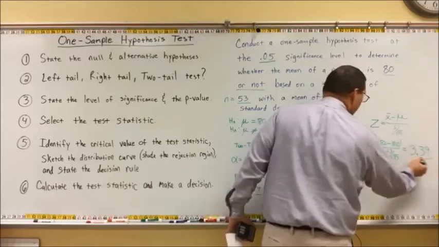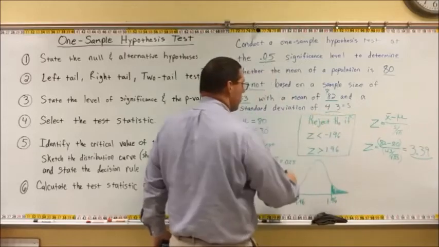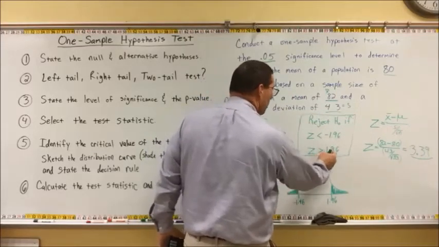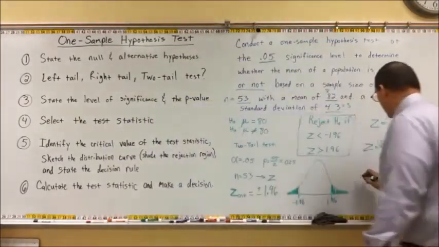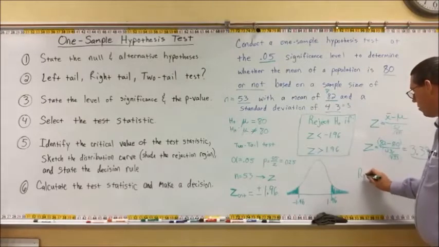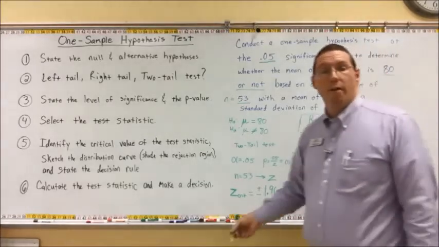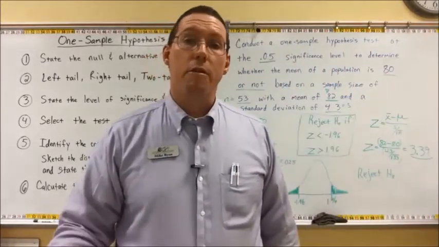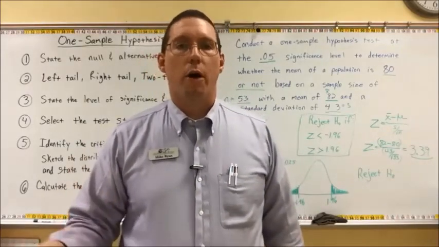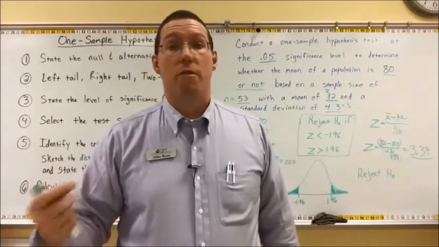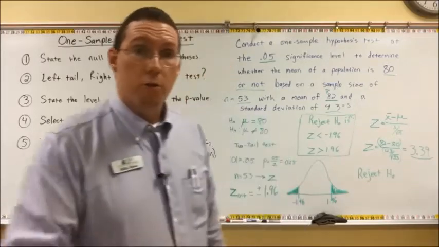And I'm going to compare this number to my decision rule, which says that if the z-score is greater than 1.96, it is, then I'm going to reject the null hypothesis. So I'm going to make my decision, and my final decision is reject H sub O in support of the alternative hypothesis. And now this is giving me support for the study that I'm doing, and I'm now encouraged to go on and make a new hypothesis or the same hypothesis with a new study, new data, new sample, that sort of thing. Okay? Let's do another example.